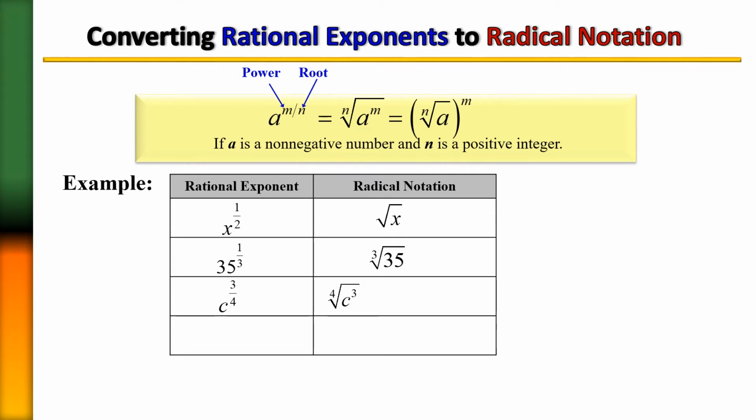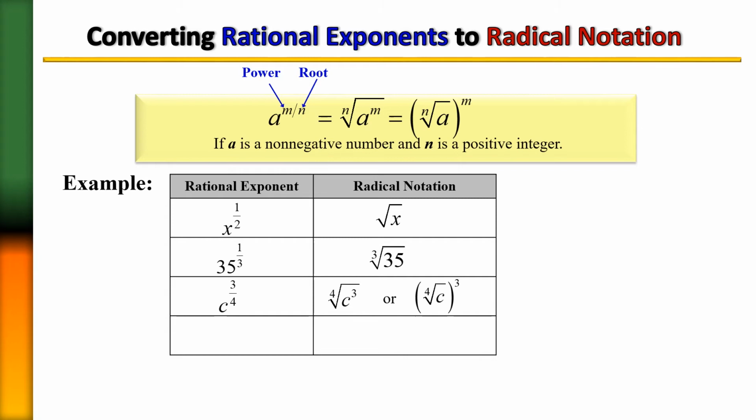That is one of the ways you can write it, as seen in the example at the top. The c is raised to the 3rd power. The top of the fraction always tells you what power you're going to raise it to. The bottom of the fraction tells you what root you're going to be dealing with. Now the other way you can write it, as I told you before, is you can write your radical and then put the power it is raised to on the outside. So your radical in parentheses, power on the outside, would look like so.